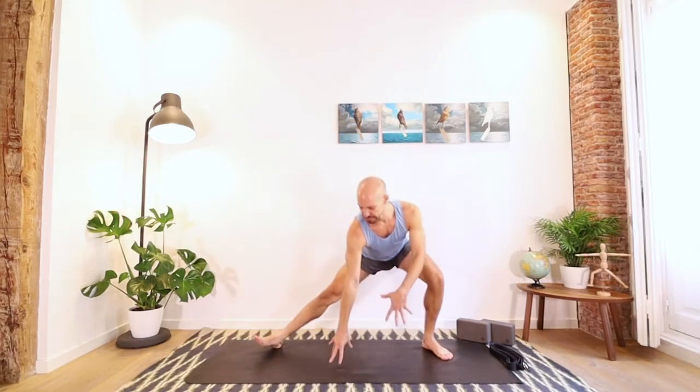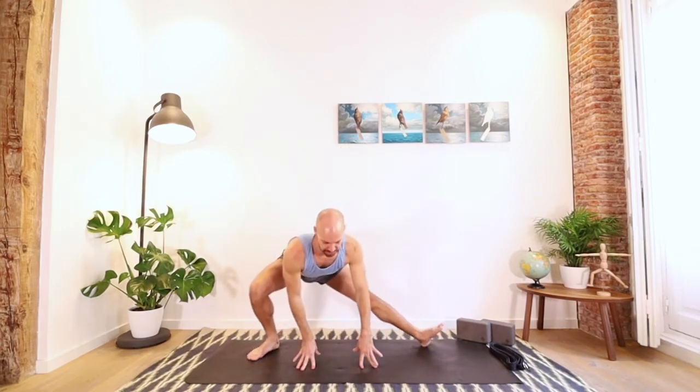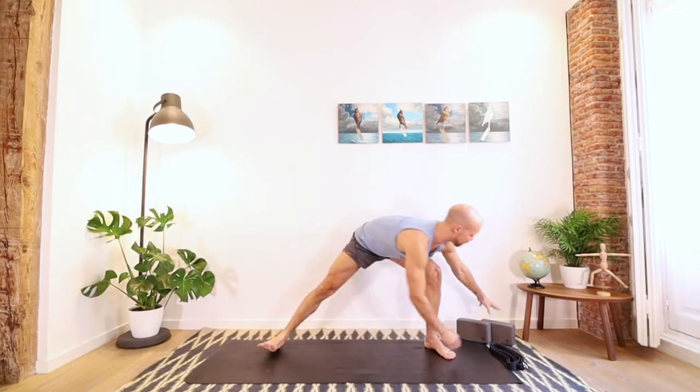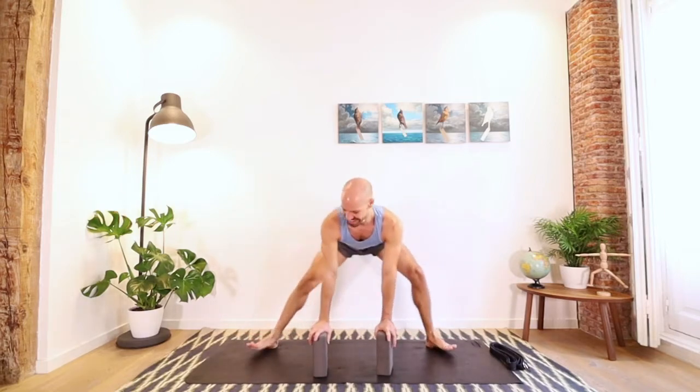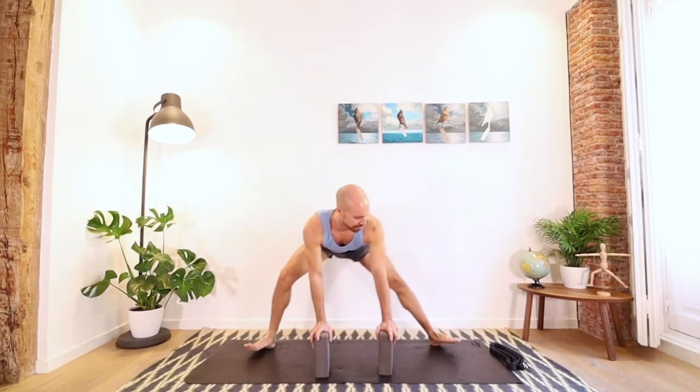Let's just begin to rock the hips side to side. Little high ninja lunges. If you are a little bit looser in the hamstrings, feel free to drop yourself forward. Hips are way back and wide. You're hinging at your hips, dropping side to side if you need. If you want your blocks, feel free to grab those guys. Doesn't have to be pretty. And go side to side, opening up the inner thighs and your semimembranosus, which is your inner medial hamstring, if you want a little anatomy knowledge here.